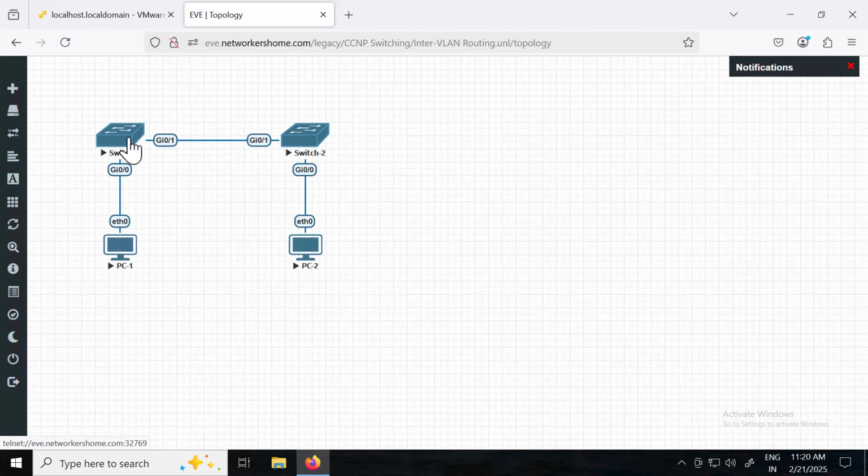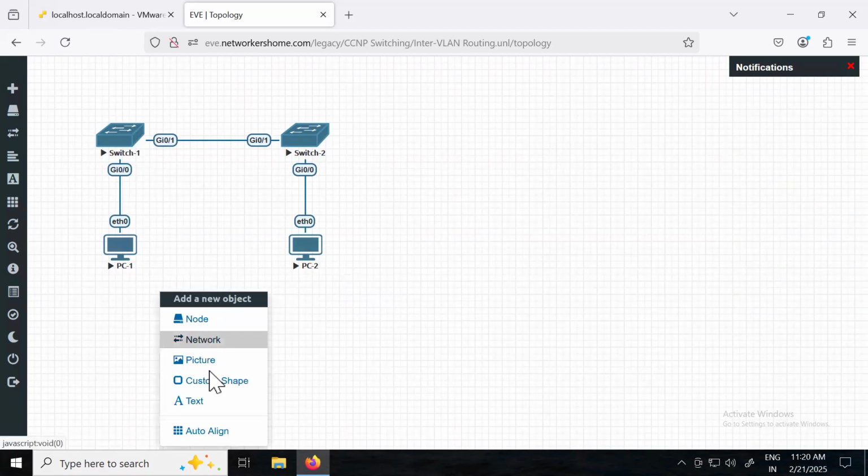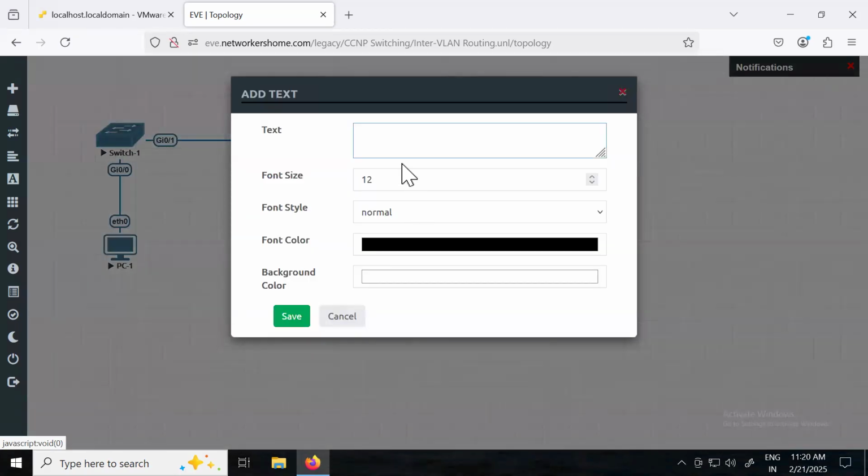PC1 will have an IP address 10.1.1.1/24.